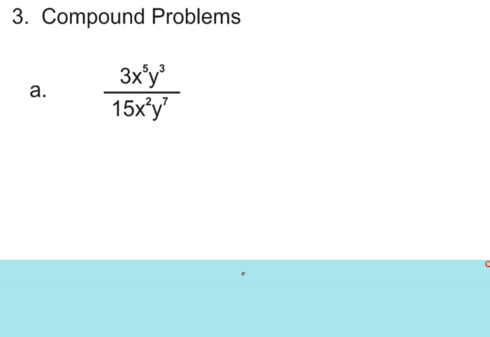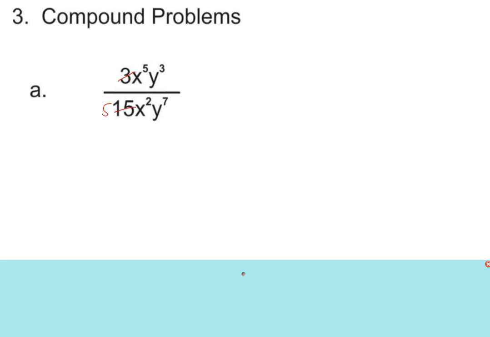Let's do some compound problems. Okay. Let's use our color on this one. If you've got a 3 on the top and the 15 on the bottom, do you agree you're going to have a 5 on the bottom? I just reduced the 3 and the 15, right? Because a 15 is a 3 times 5, and the 3's divide out, right? 5 on the bottom. Again, if you don't understand what I'm doing, you need to ask questions. I'll show it to you more fully.